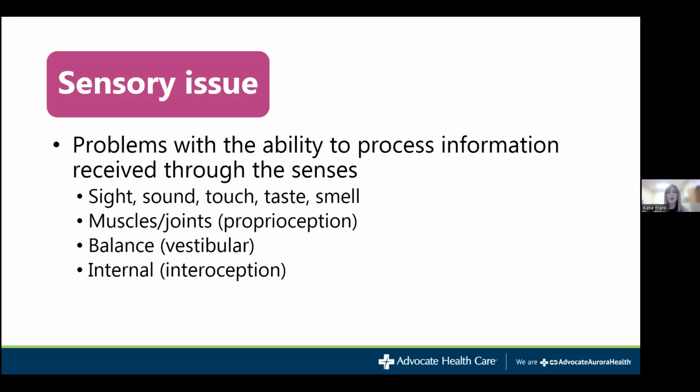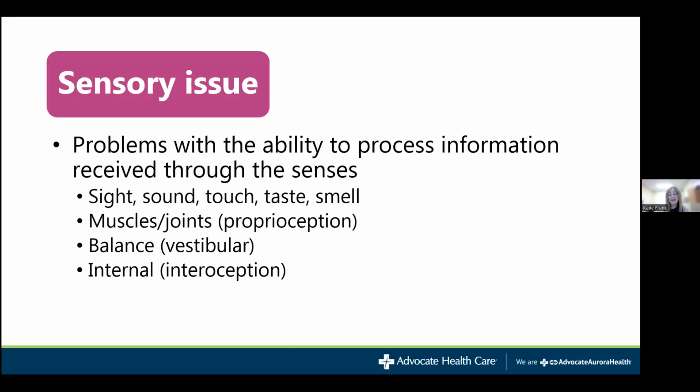So again, when it comes to sensory issues, we may see refusal behaviors or escaping, eloping. They might throw or hit. They may run into people or push people, or they're constantly touching others. They might self-stim, so whether it's hand flapping or flapping some other item that they like, or rocking or spinning.